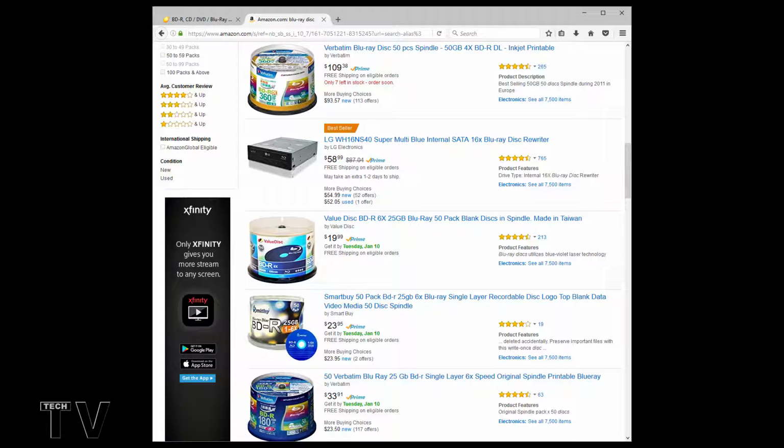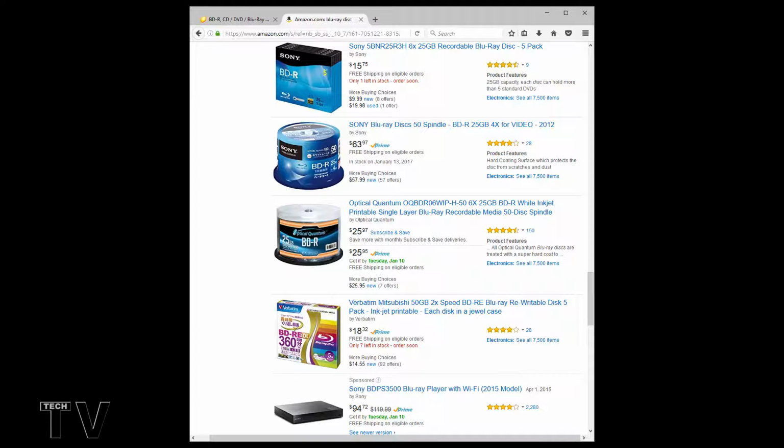There you can see the 50 gigabyte, a 50 pack of them for only $110 basically. So once again, really super inexpensive compared to compact flash, USB, or SD cards. And like I said, these really aren't for everyday usage for reading and writing data. It's more for archiving purposes. We see a Blu-ray burner there for $58.99. So the Blu-ray burners aren't super expensive. You can find them for like $10 less, $10 more. That is about the average price on them.